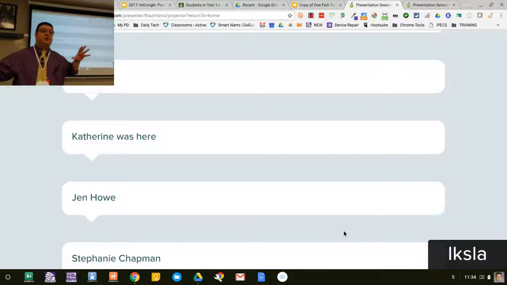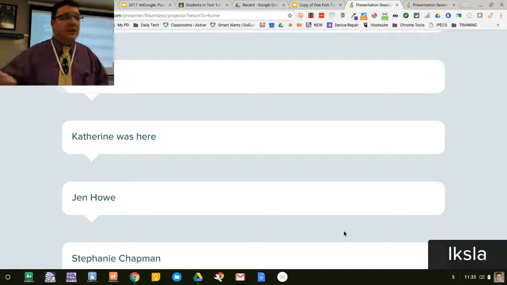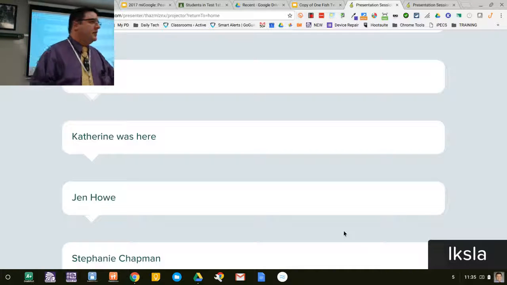So if you're somewhere else in the room, walking around, and I hit project student responses, it shoots right up on the board. You have to remember my view, which is the dashboard view, versus the projector view. They're two different things. So if you're thinking about using Pear Deck, you want to really have two devices to do this. It could be a Chromebook and then a dedicated desktop, something that's projecting.